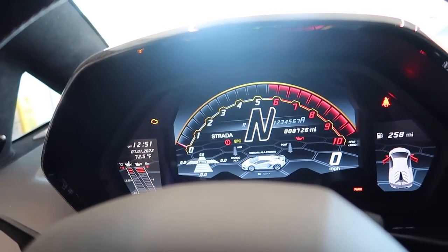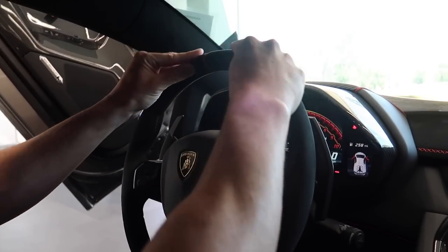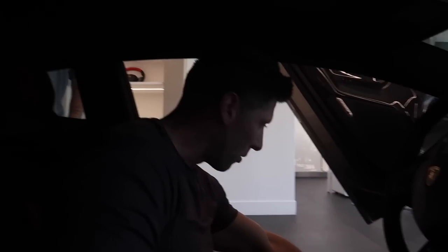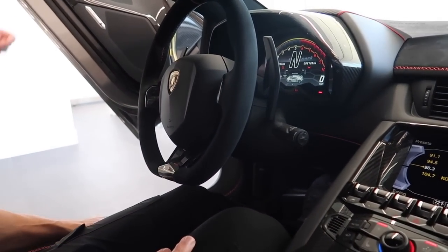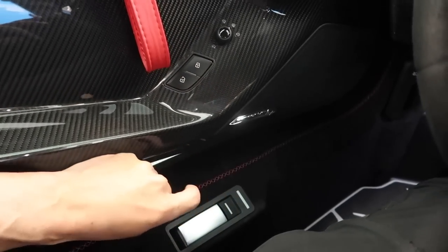It does sound like a jet! The SVJ had an exclusive screen design you could only get in Corsa mode. The steering wheel looked big in photos but is actually a good size now that I'm in it — I love the Alcantara around it. You can see your engine right behind you just in case you forgot what you were in. To open the door, you put your finger in this little slot and pull, then push. I mean, this is baller status.